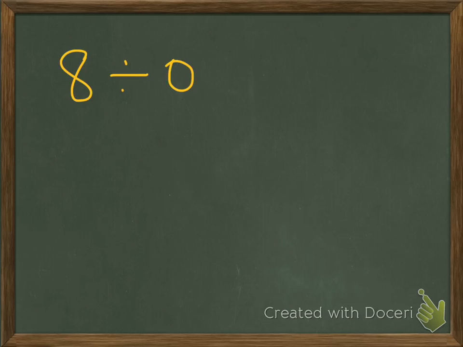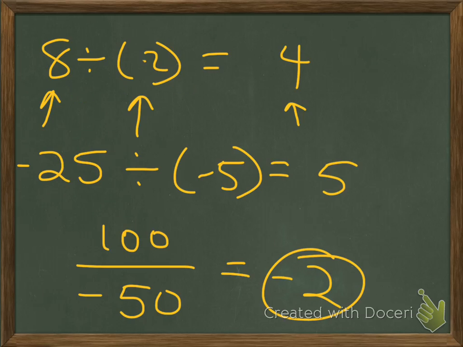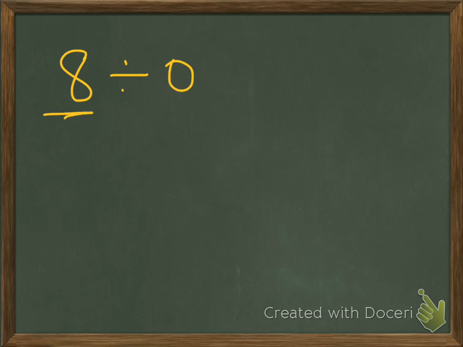I'm trying to divide it into 0 things. Back over here, this said I had 8 things and I wanted to give them to 2 people. This says I have 8 things and I want to give them to 0 people. How many did each person get? There isn't anyone to give anything to. The equals always says how much does each person have. Well, if there aren't any people, you don't have to give anything.